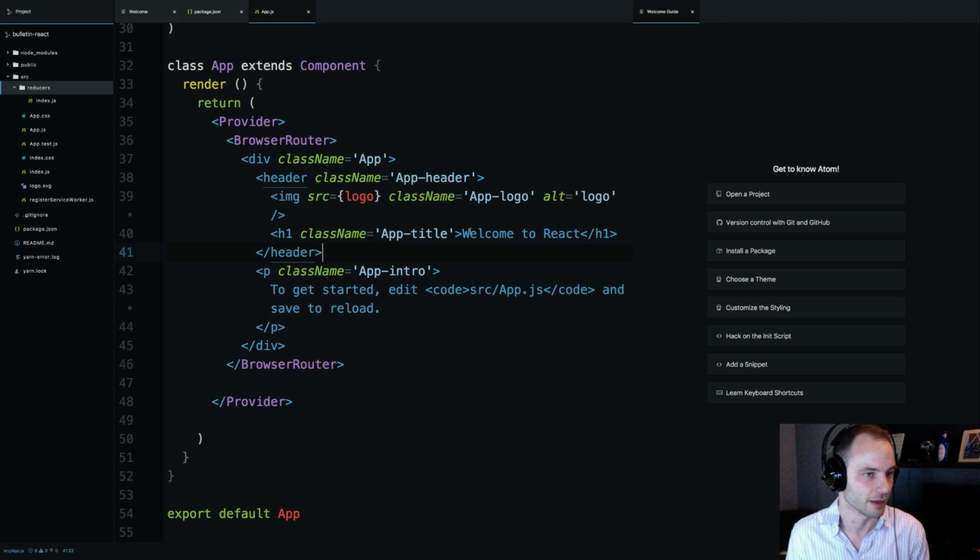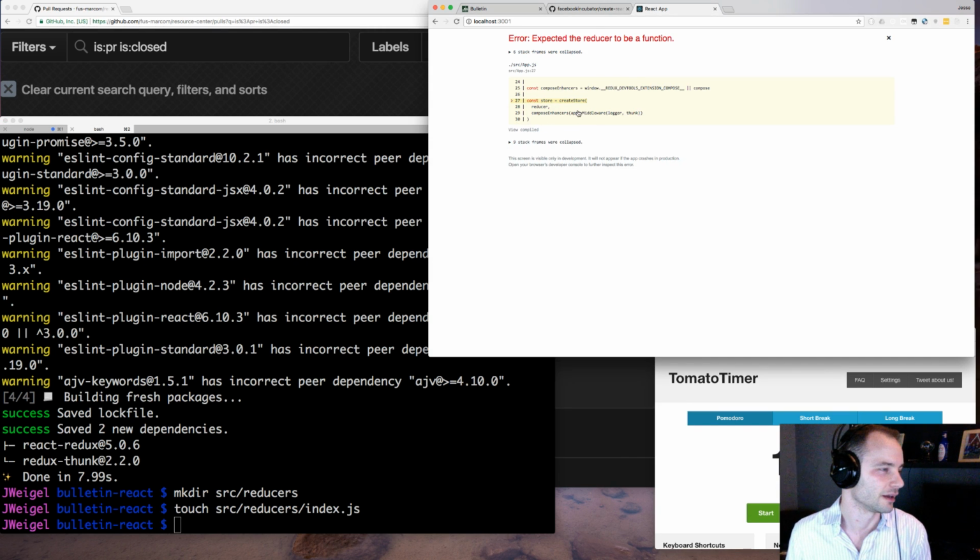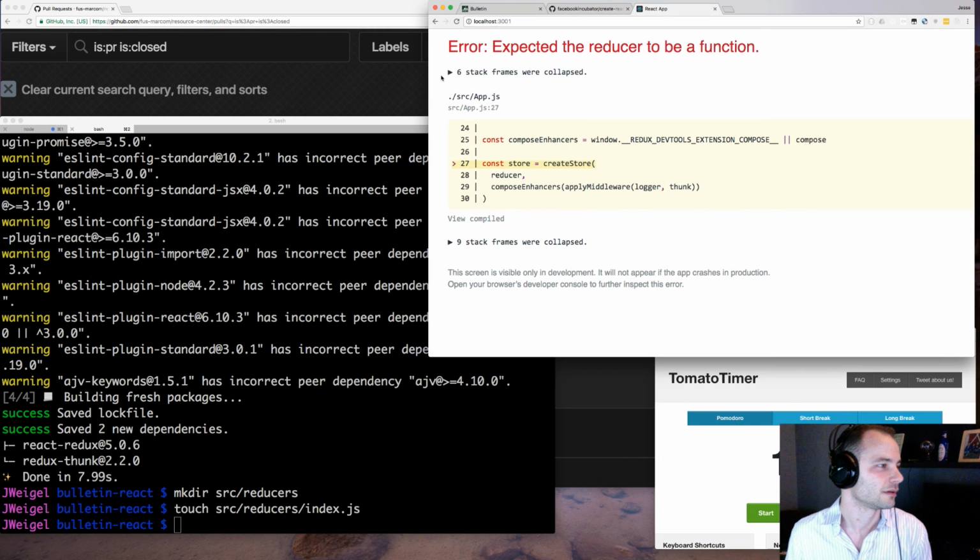Okay, so now we should be able to see reducers index. All right, so let's save that. See if we get any errors. Yep, we got an error. What's going on here? Expected the reducer to be a function. Okay, so I do need to do a little bit more than I have done with the reducers.